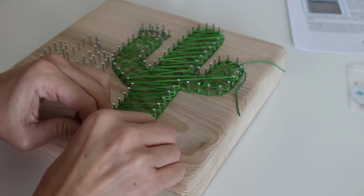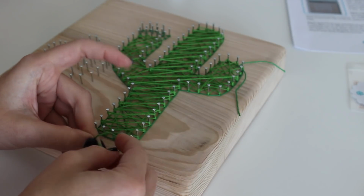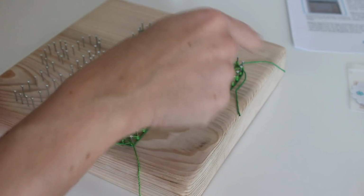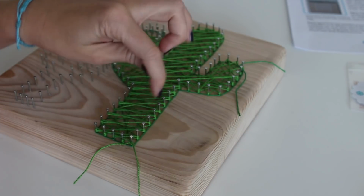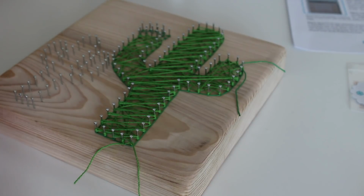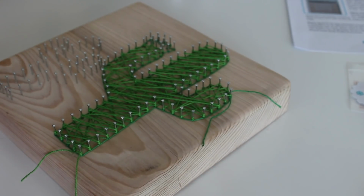My string is running a little bit low from this color, so I'll just spare it. If you did have extra string, you could easily just loop around from the inside all the way up to where you need to go. So I'll finish doing this and then I'll show you my finished product.